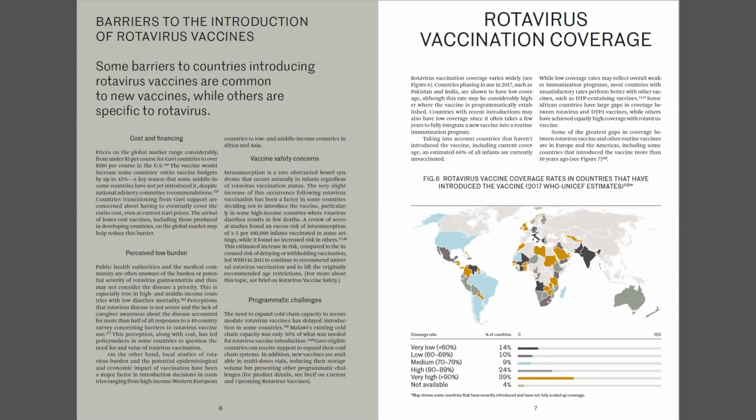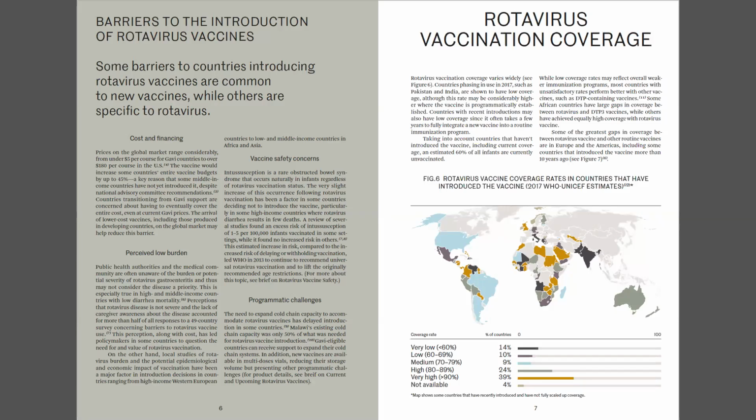We also talk about some of the other barriers that have come up beyond just middle-income countries facing financing challenges. There are some things that continue to come up despite being addressed a couple of times. Safety is one that we dig into a bit in a separate brief, but is a frequent question that comes up about rotavirus vaccines, despite there being a substantial body of evidence to outline the benefits to risk for these vaccines.